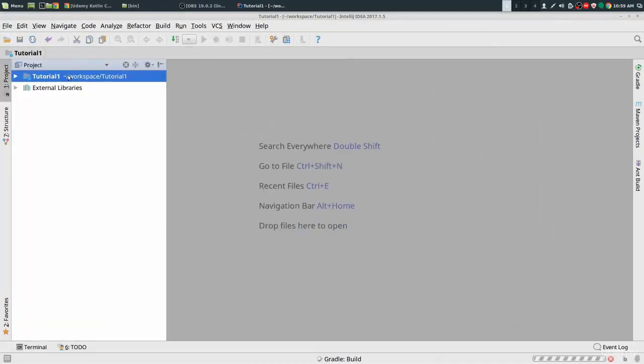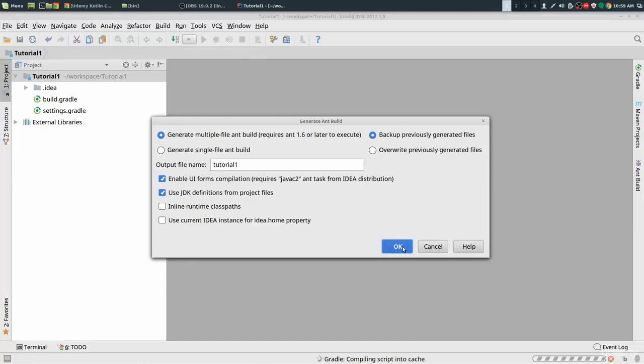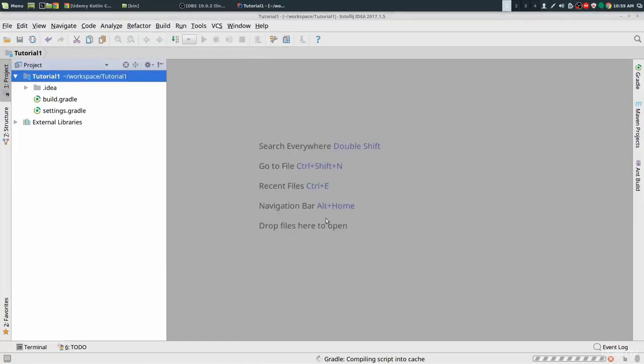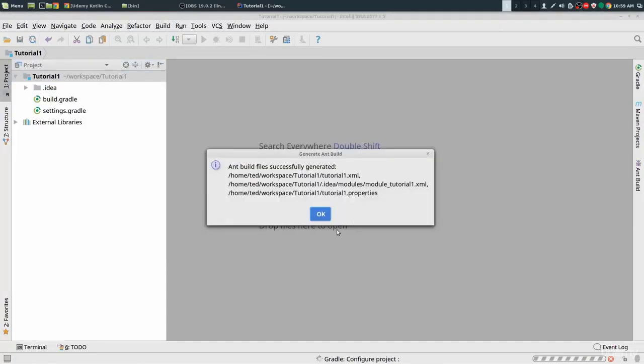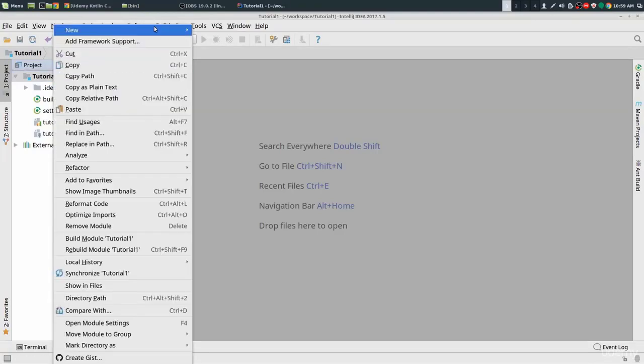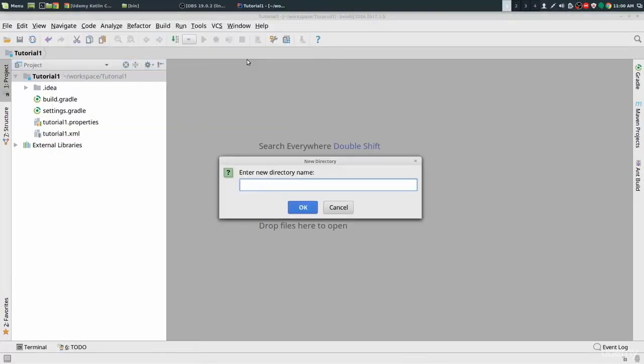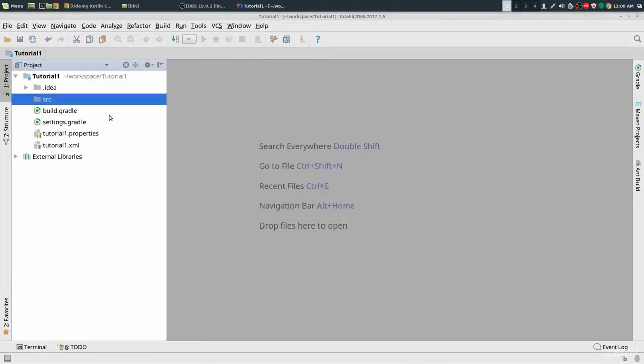Your project is going to pop up and it's going to say tutorial 1. The first thing you want to do is generate an Ant build. You don't need to know exactly what this is, just know that you have to do it. When that's done, we have to create a few files now. On tutorial 1, just right click and do new, now do directory. Put in source.